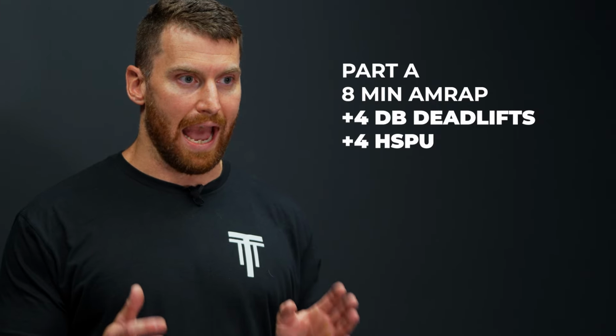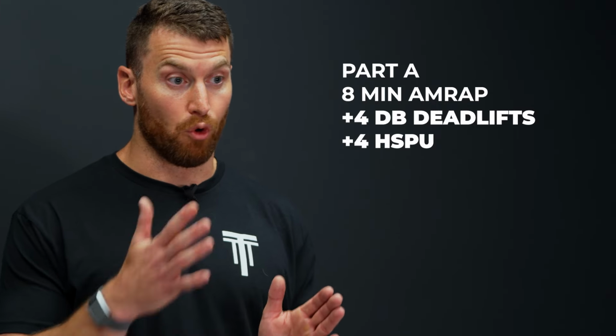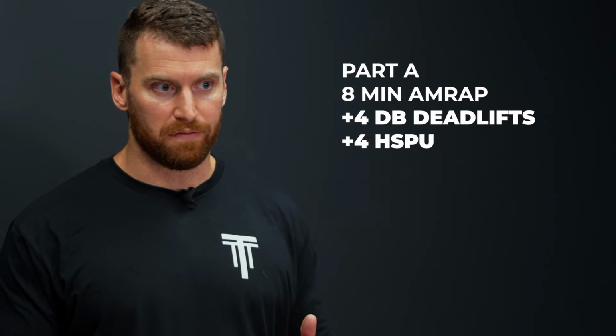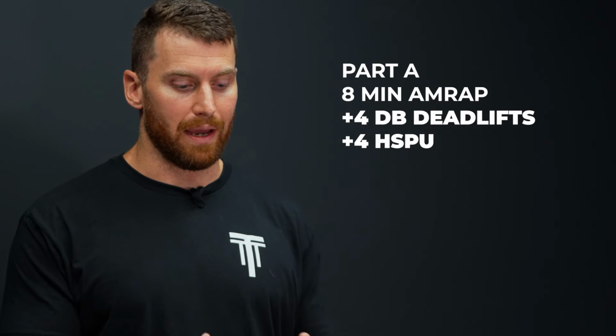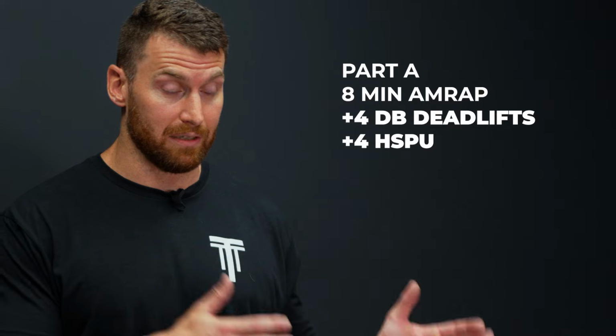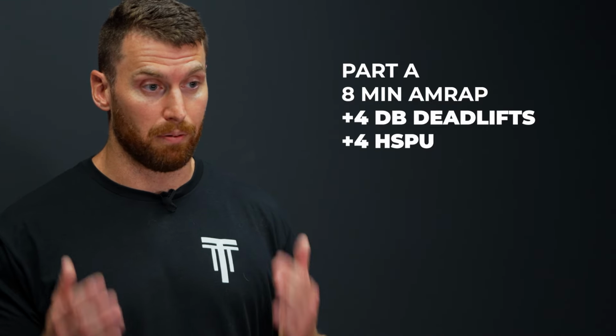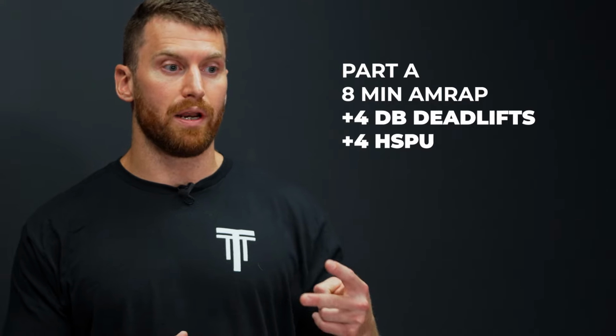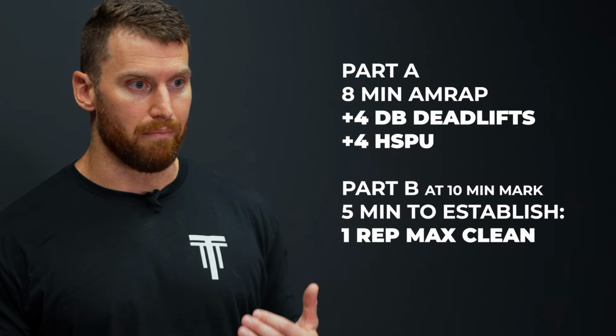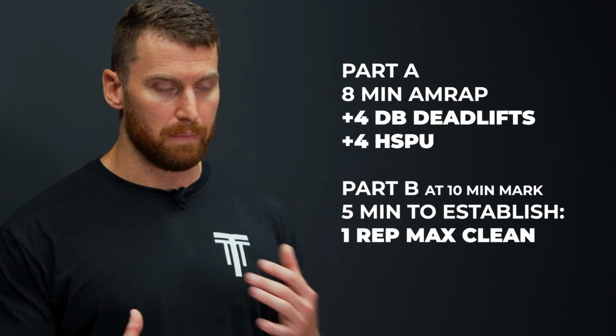So this is going to add up quickly, especially since you're adding 4 reps per round. Often we're only adding like 3 reps per round, so the accumulation is a little bit smaller. But by the time you get to the 16s, the handstand push-ups and the deadlifts are both going to get pretty dense. Now, you're doing that for 8 minutes. That's an 8-minute AMRAP. You're going to have a 2-minute rest window, and then you're going into a max clean. And so there are a lot of moving parts in this workout.